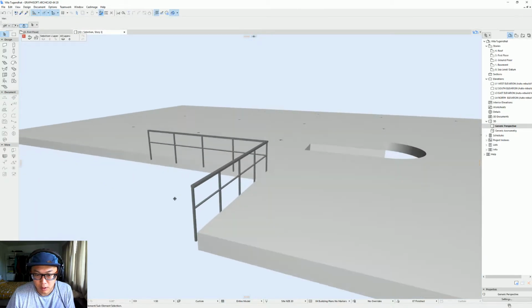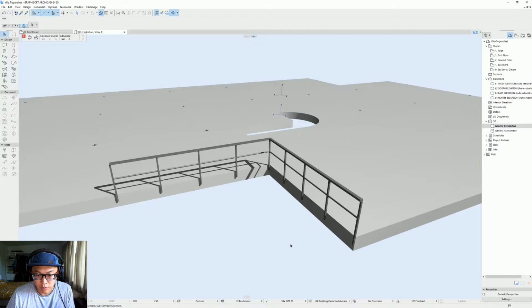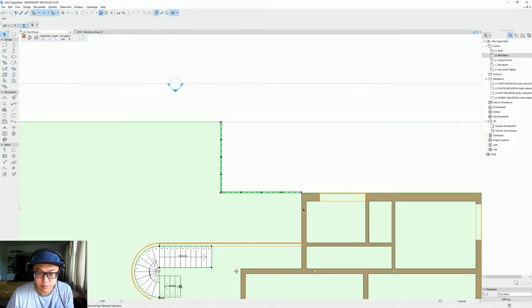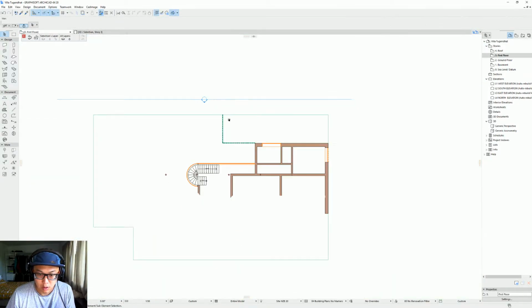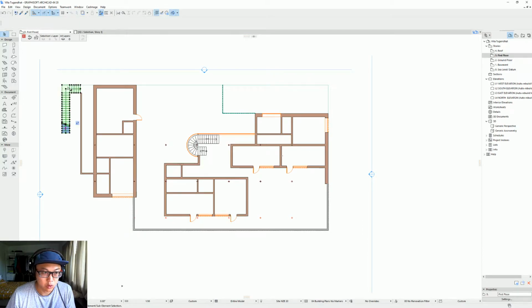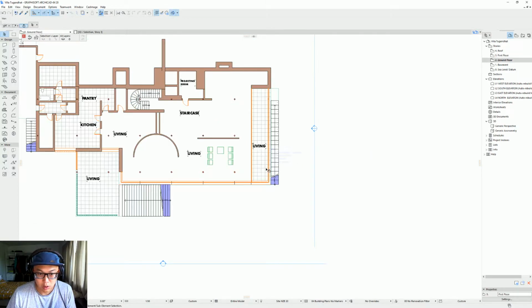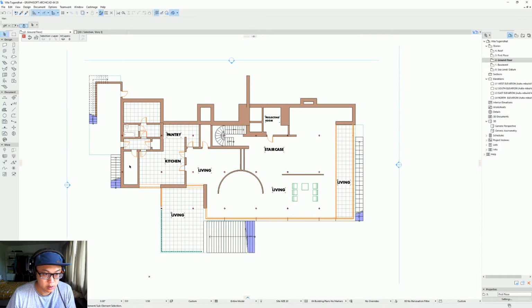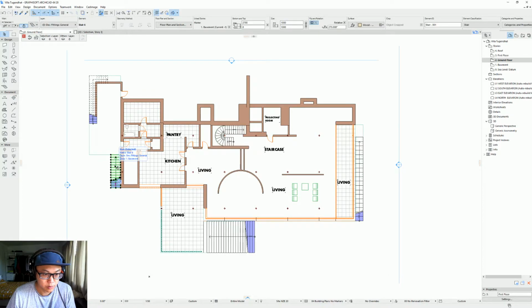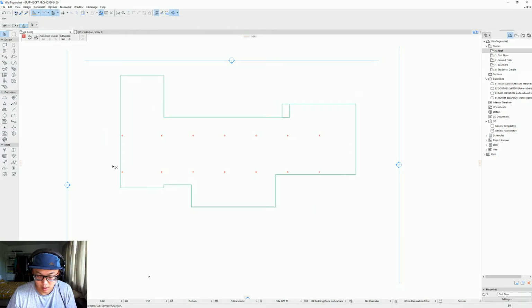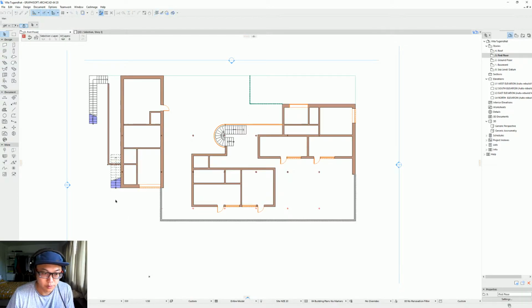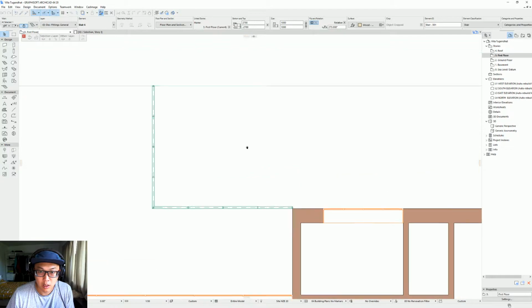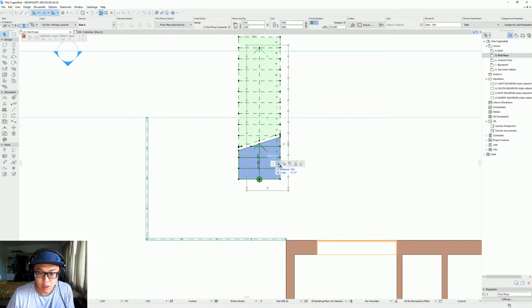Cool. And here normally I would have a staircase, so for that I'm just gonna use a straight staircase. Maybe this one. I'm gonna copy that, bring it to here, and rotate it this way.